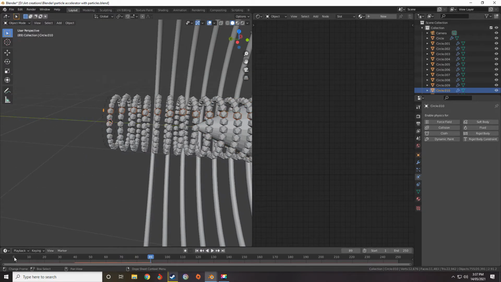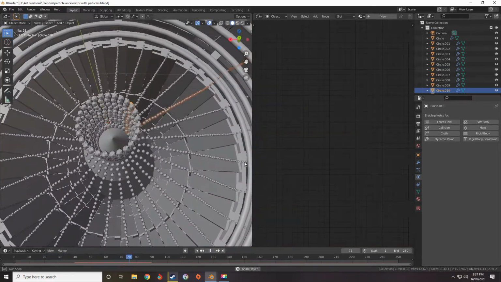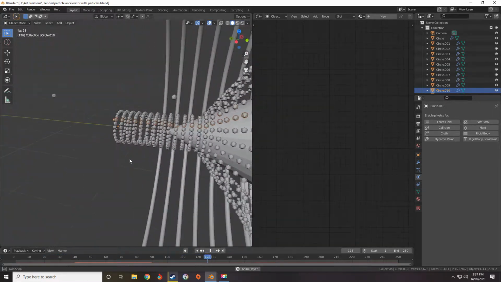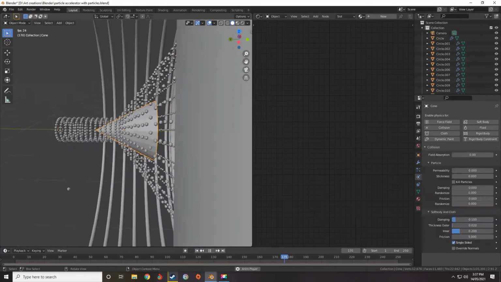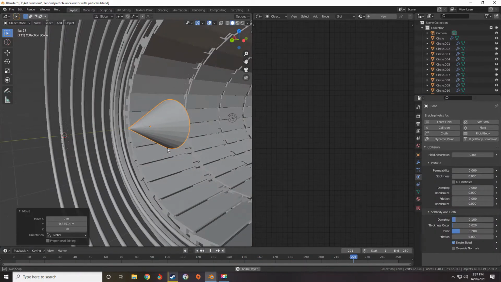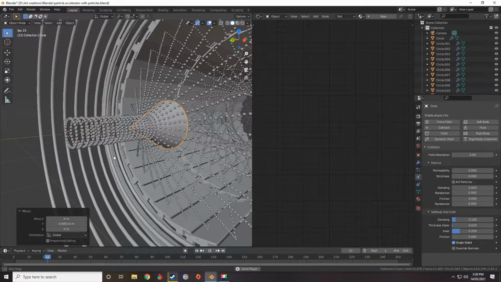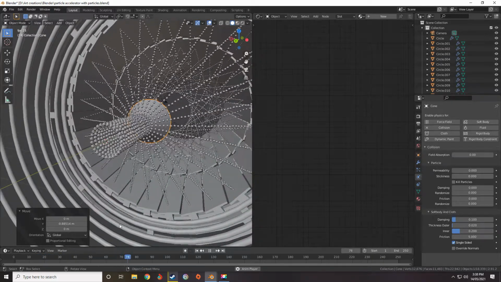And let's see how we go. Alright, we have all our beams. It's not quite making it, so let's push it further up. There we go. Alright, we have something.